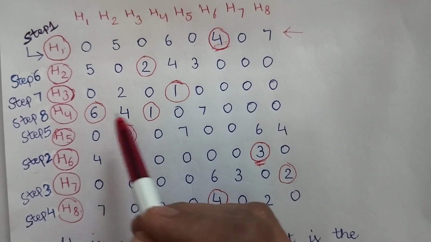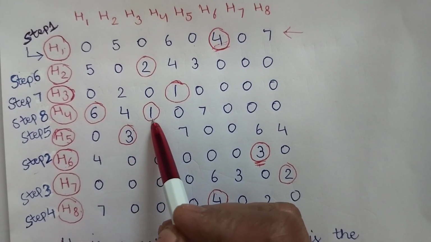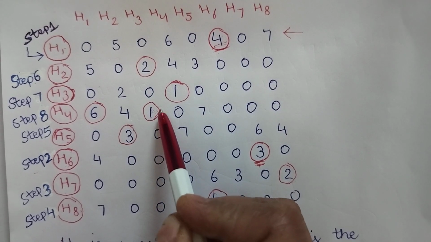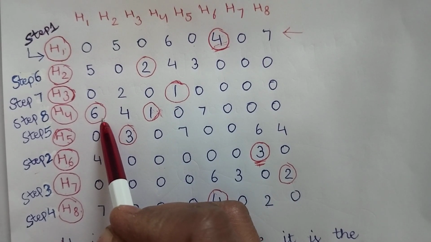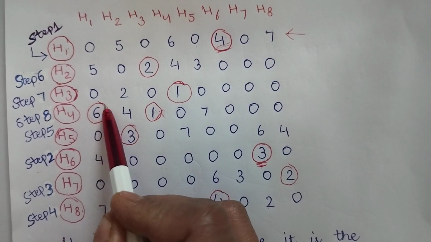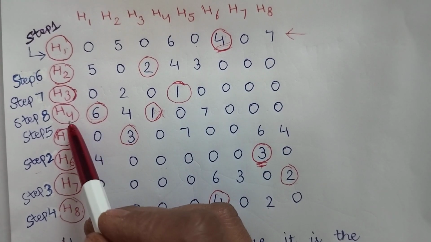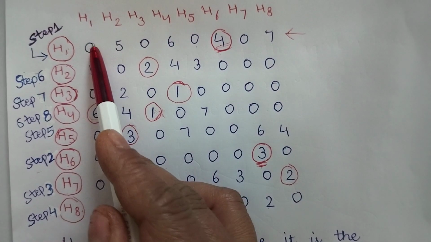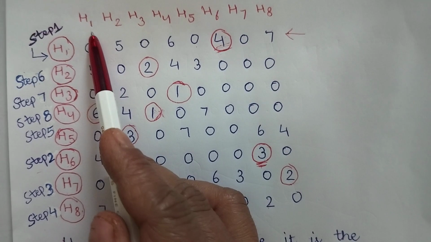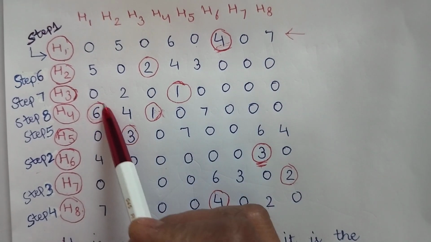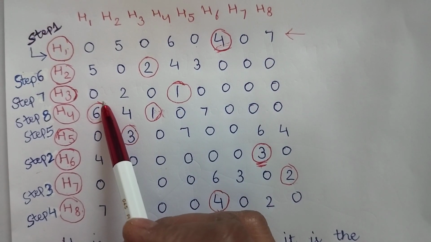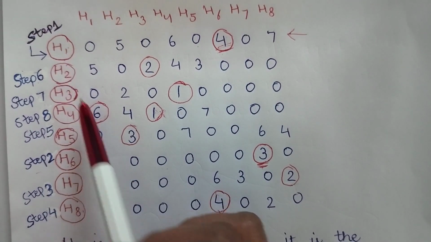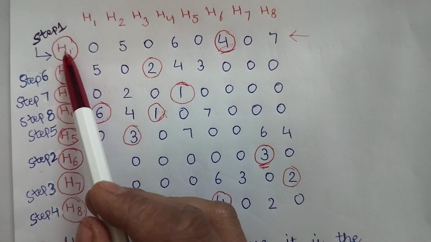Now here H3 is also there and H1 is also there. H3 has already been covered, so we will not consider it. But then you will say H1 has also been covered, but we have to reach back to that location from where we started. So the minimum cost area from H4 is now 6, because we have to reach back to that location, so we will consider this cost. So in total 8 steps we covered the minimum cost area starting from H1 and then reached back to H1.